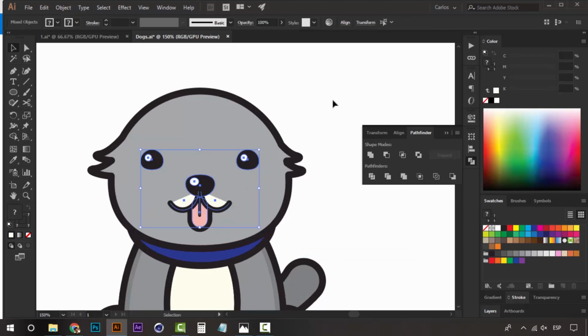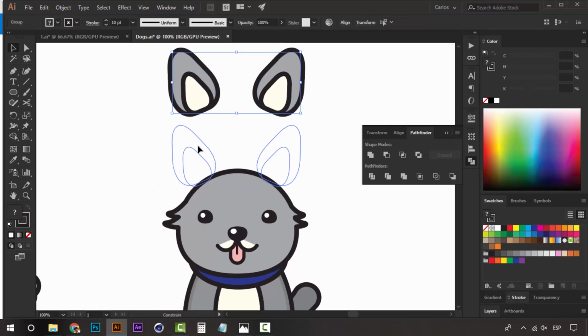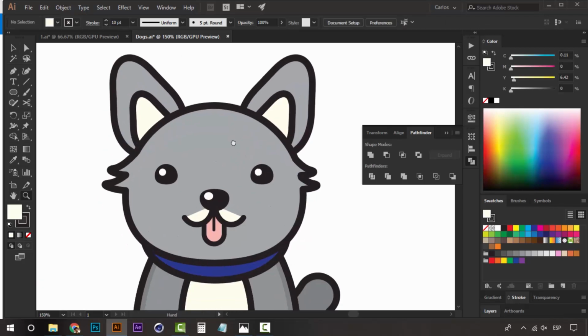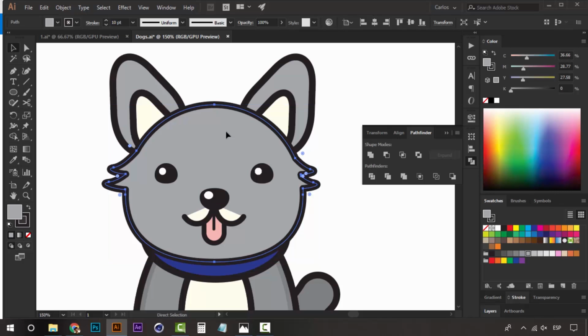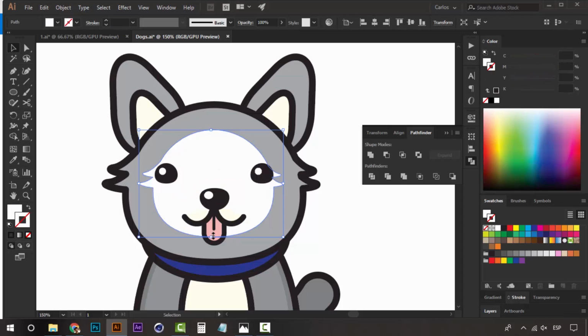Go to the top, of course. All right. You can take the ears again. And now take the same shape of the head, Ctrl C and Ctrl F. Make this smaller and change the color to white and with no stroke. Now fix this until you have a shape like this.